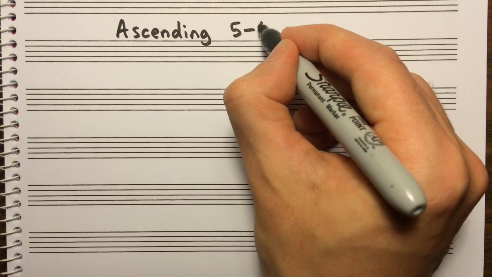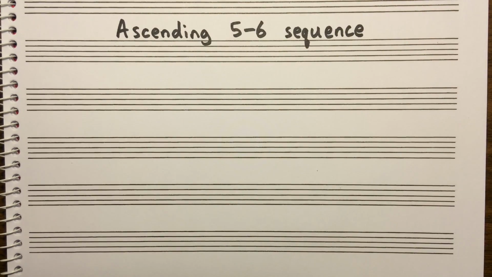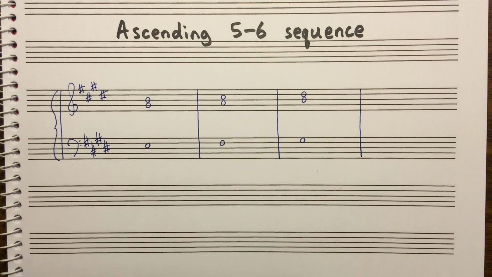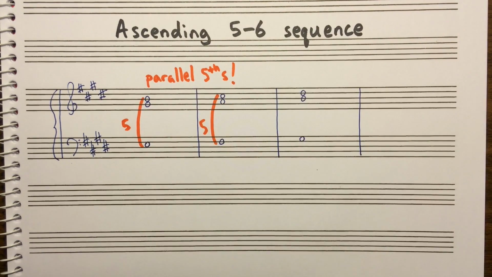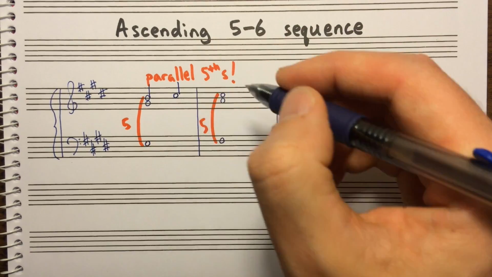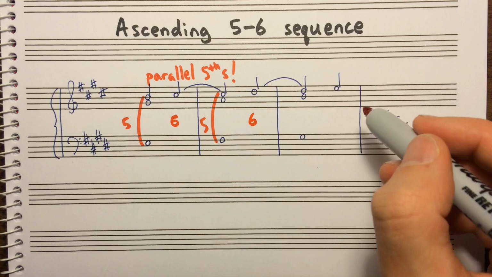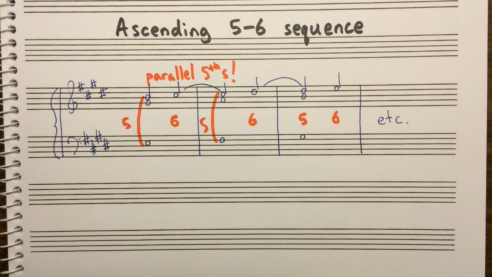The final sequence type we'll be talking about is called the ascending 5-6 sequence. This sequence is a clever way to transpose a module up by step while avoiding bad parallels. The beginning of each module is a root position triad. If we just had this, we'd have bad parallel fifths. To avoid this, the fifth moves up to the sixth halfway through the first chord, resulting in 2 chords per bass note. The result is a staggered stepwise ascent in the outer voices.